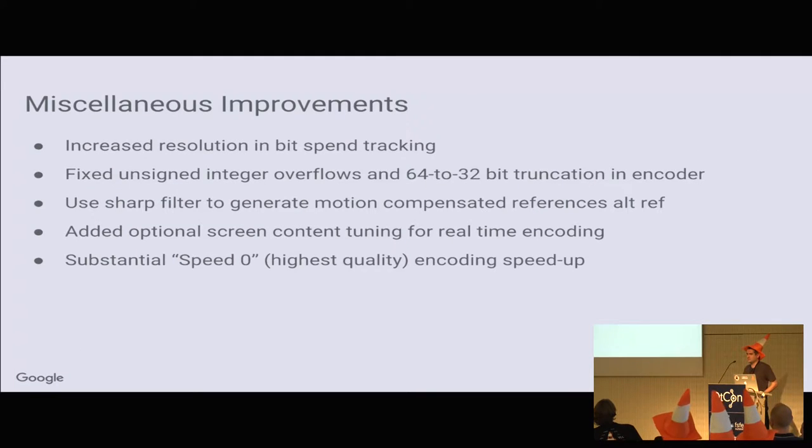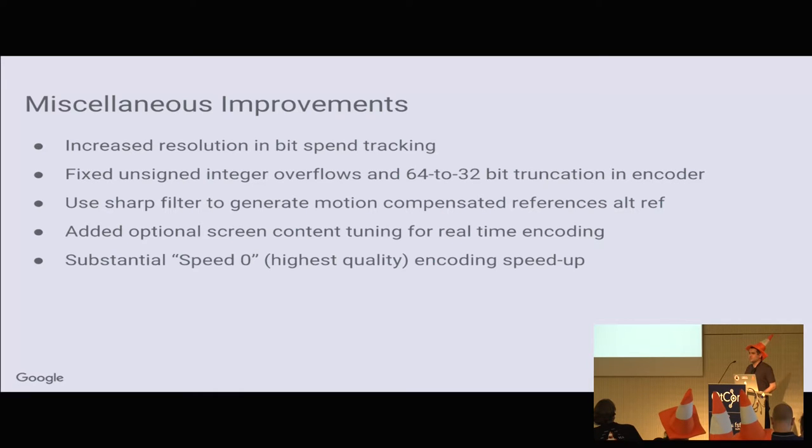We have some miscellaneous improvements to the encoder as well. We've increased the resolution of how we're spending the bits in our entropy coder costs, the cost in bits of sending a one at probability zero of 254 was something like 2.8 times 2 to the minus 8 bits, and the next bin over was sitting at like 1.4. So those rounded to have a 3-to-1 cost ratio when the real ratio is 2-to-1. So we got something like 0.5% just by increasing that resolution.